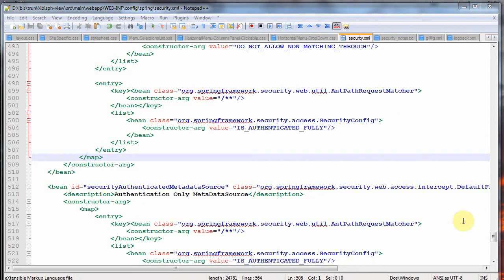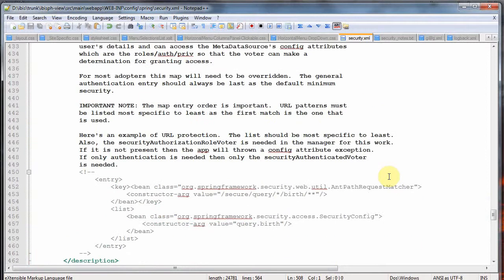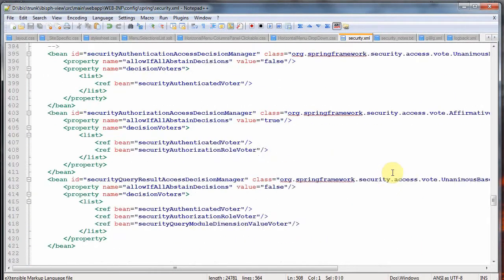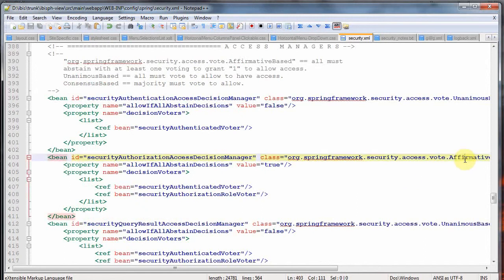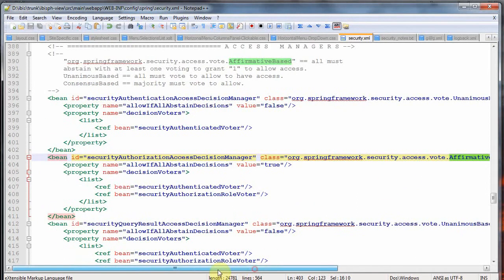Let's scroll up here and show you again. Because I am using an affirmative-based voter, all that has to happen by definition is one of those voters has to vote to allow. Okay, and because I got my one allow, it is allowed to go through. I didn't get any denies.